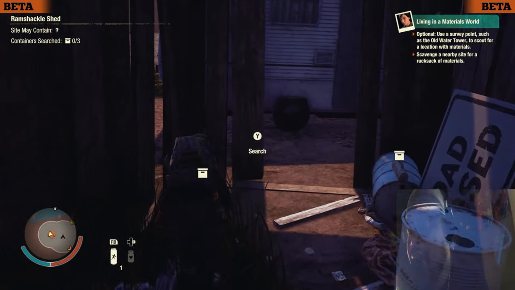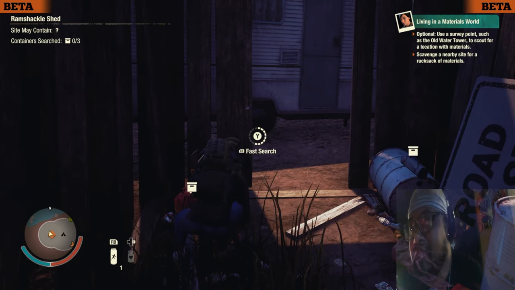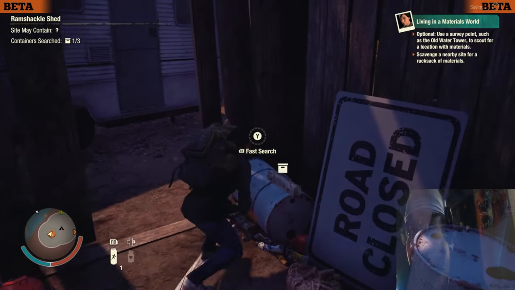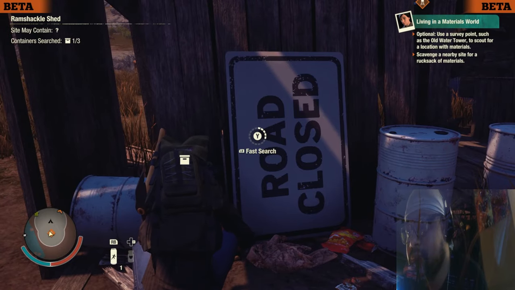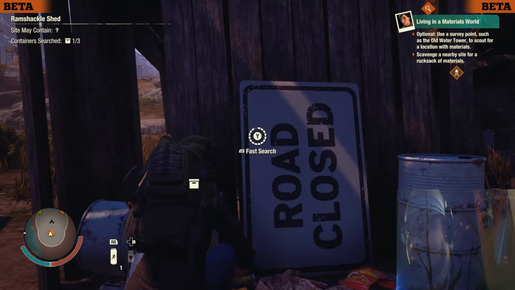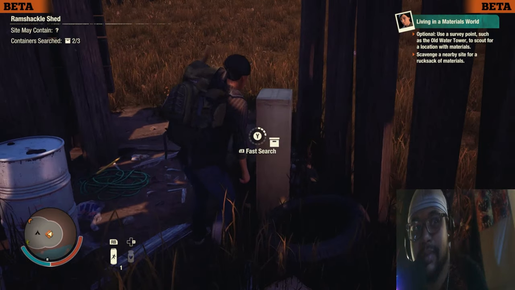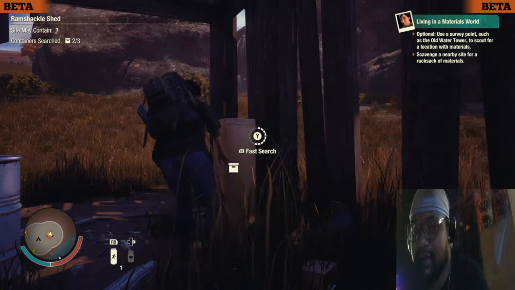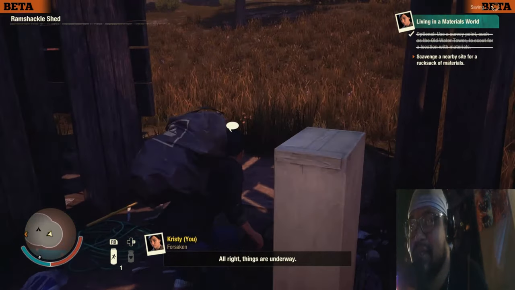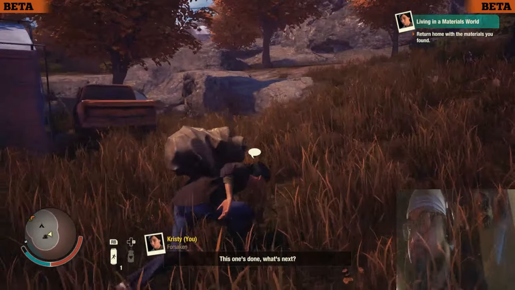Hopefully I can get some fuel out of here. I'll fuel that car, but I'm not going to repair it. Rather see if I can find something with more trunk space first. Oh, yes, we got a gas can. We can get a weapon out of here of any kind, or parts. Alright, so this should have materials in it, so they say. I'm not gonna drop it off though. I'm gonna put it in the trunk. This one's done. What's next?